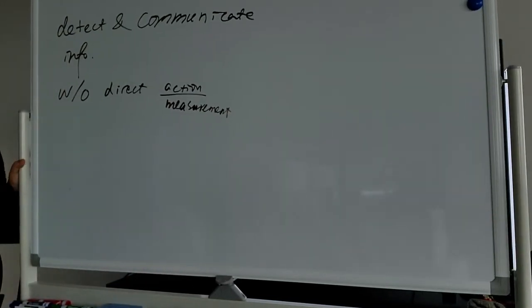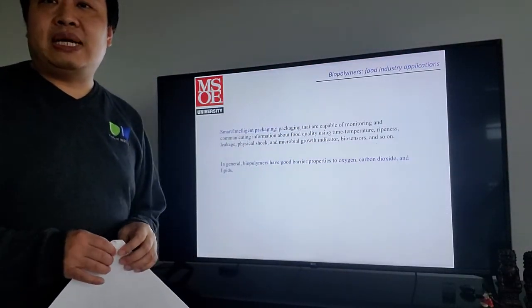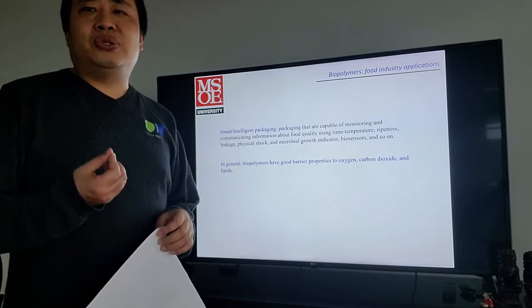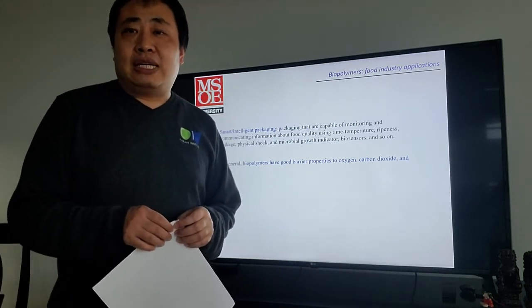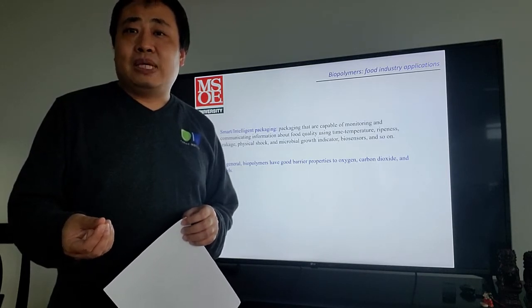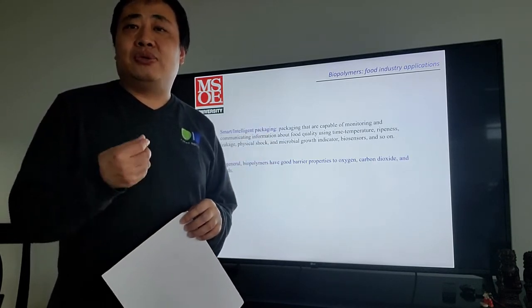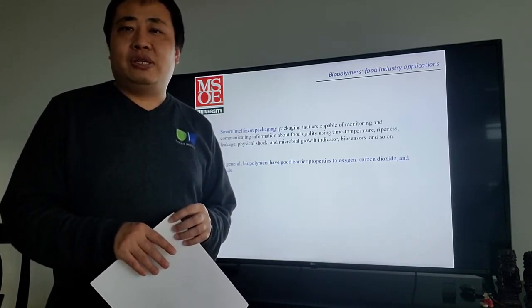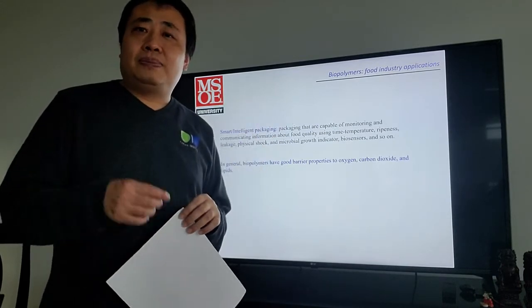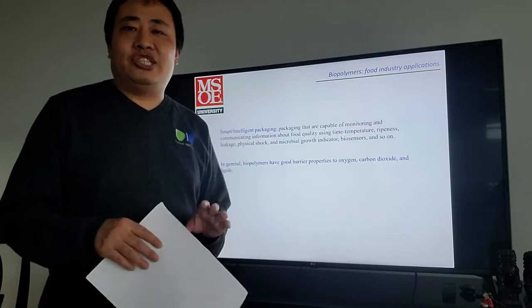Okay. So for example, for some packaging, they change color when temperature changes, to indicate the quality of the product, for example, beverage, right? Especially for cold drinks. You want to enjoy it when they are cool, right? So that's why you want to make sure you drink it at lower temperature. So they use the temperature changing material to indicate the coldness of the beverage.